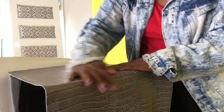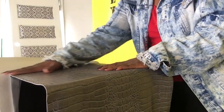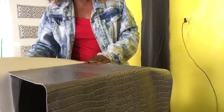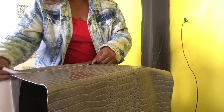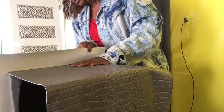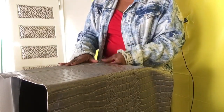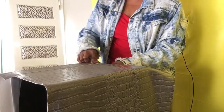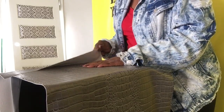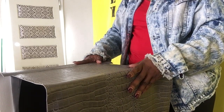Alright. So I've got the last side on. Now for this part, I'm just laying it over like this because you really can't see where it's starting and stopping. And then I've got some decorative trim that I am going to be putting on as well.